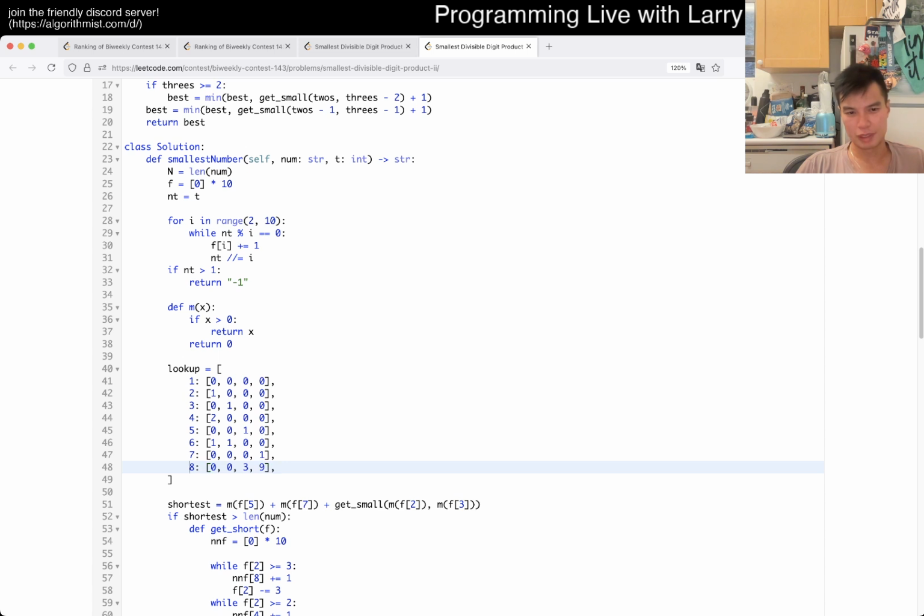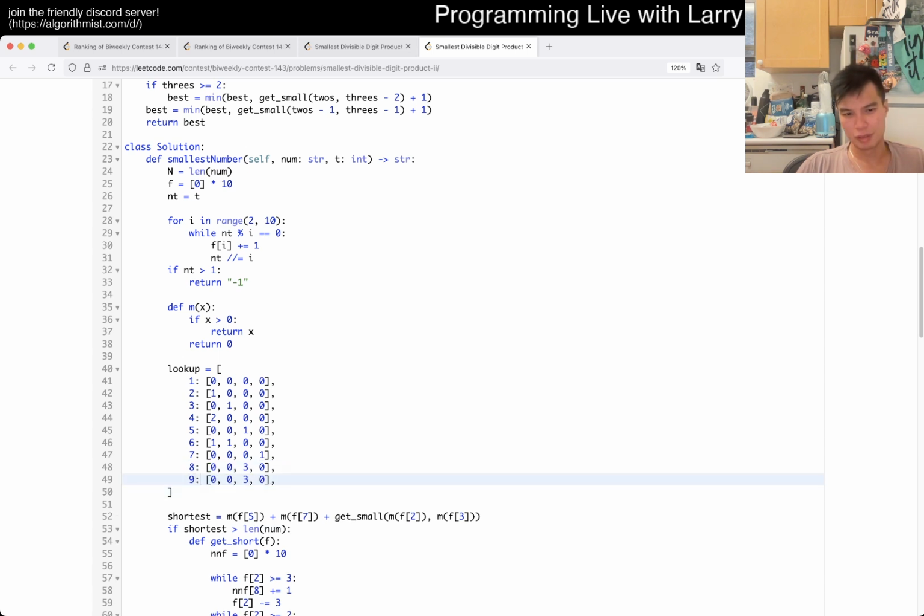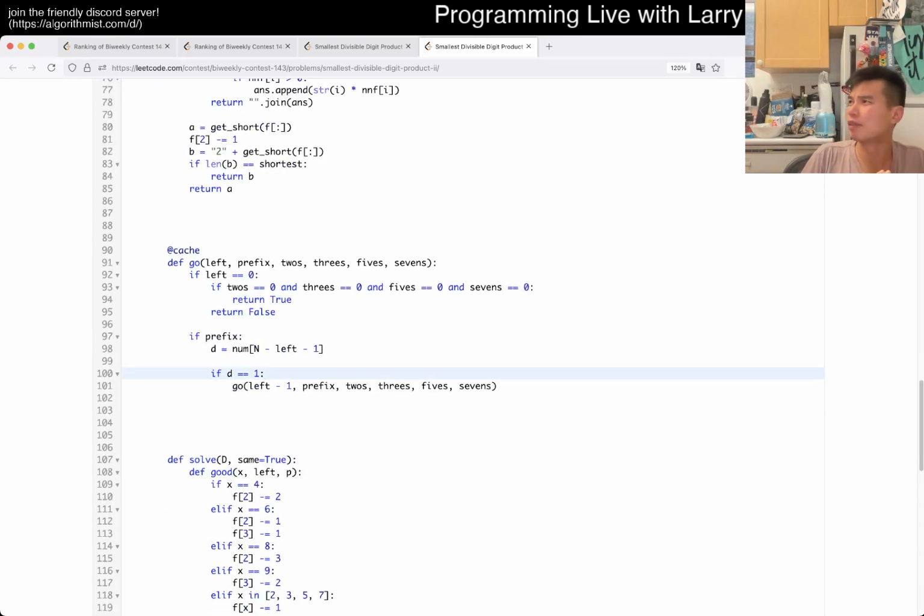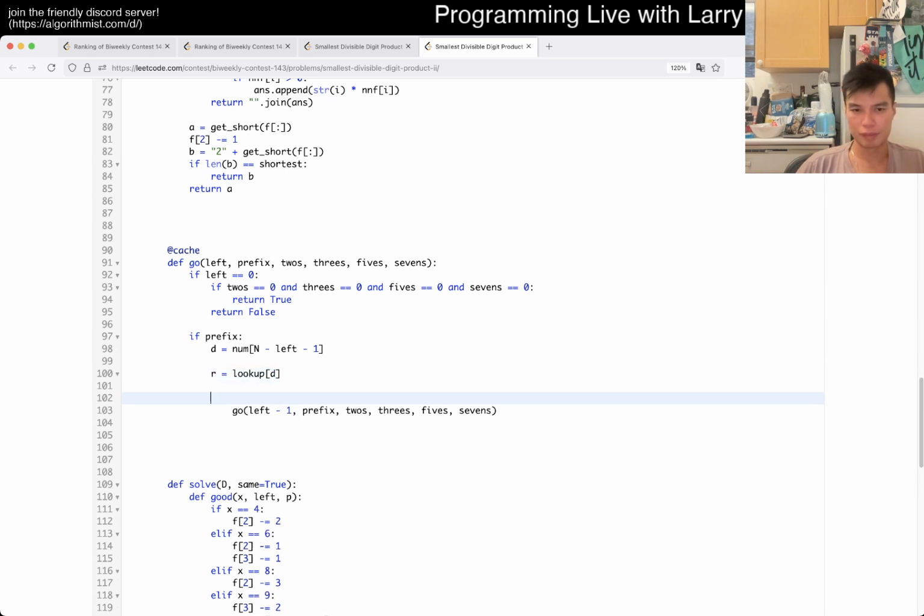But my question is now, does it have to be strictly bigger than? No, it doesn't have to be. Okay, so now R is equal to lookup of D, right?